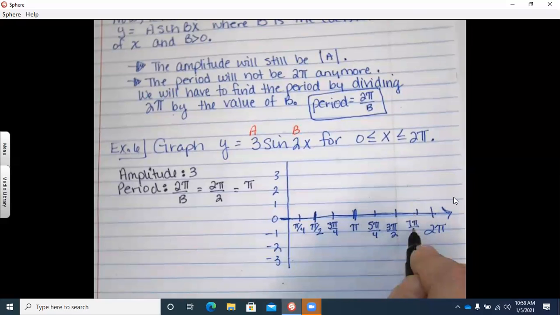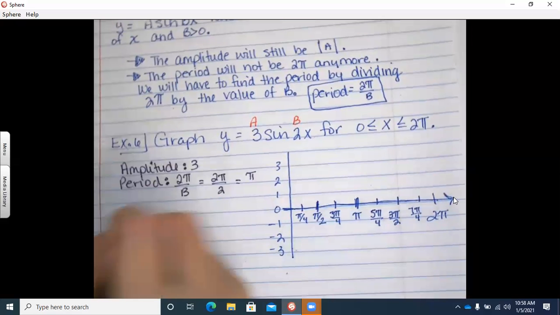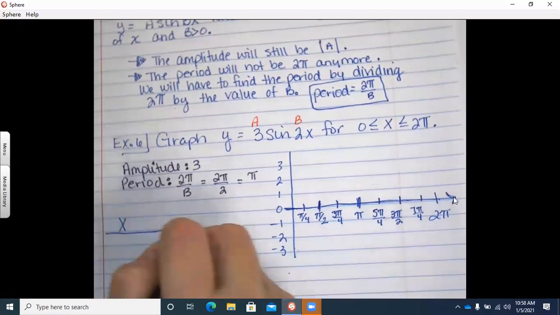So really all we have to do is figure out the points for that first cycle, and then it just repeats the pattern. So I don't have to do the math for all of those numbers. Let's do the math for one cycle, and then it's just going to repeat the same pattern over and over and over. Hardest part is just making sure that you have these little increments right.